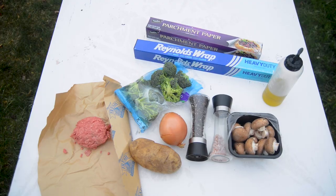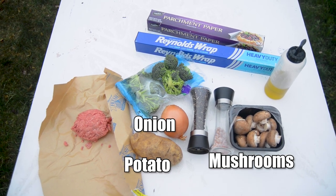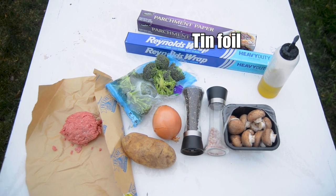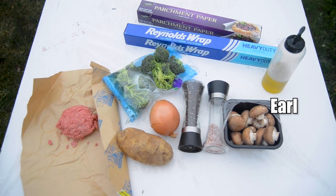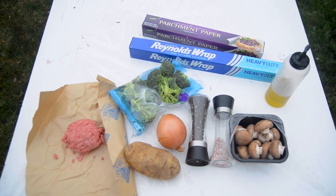We're going to make two versions of the foil packets. One's going to be really easy and one's going to be more complex, but still fairly easy — if you can do level one, I bet you could do level two no problem. So let's get to cooking. For this recipe you will need some vegetables: mushrooms, potato, onion, broccoli, and some sort of meat if you want — I got some ground beef. The last thing you'll need and the most important is some tin foil. I recommend the heavy-duty kind. You don't want that breaking apart in the coals, and you'll also want some form of oil. You can swap out the ingredients pretty readily and it makes for a really easy meal.